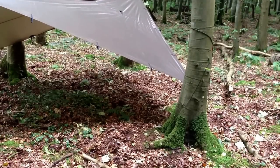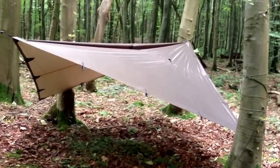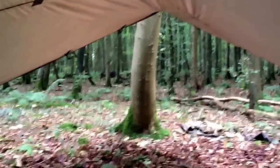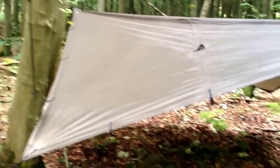There we go. Obviously I'm trying to do this a little bit hurried because I don't want to bore you. But that really is a nice low profile. Fit your hammock underneath there and you're laughing — look at all the space in that. Plenty of room. She's very, very large. You're not going to need a bigger tarp than that. You can see how the quality and the versatility of a square tarp compares to a rectangular one or one of these snazzy shapes.